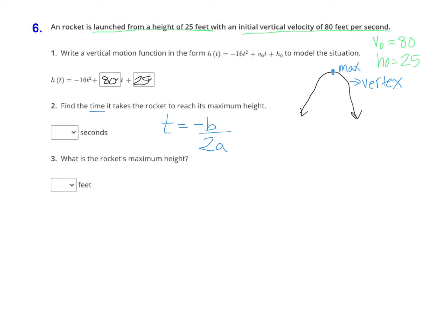Now we just take the numbers from the equation that we wrote and we substitute in the b and the a. Remember a is the number in front of the squared term, b is the number in front of the t term, c is the constant. Here we have the opposite of b. If b is 80, the opposite of b is negative 80, and then it's divided by 2 times a, which is 2 times negative 16. That makes negative 80 divided by negative 32. Now put that in your calculator.